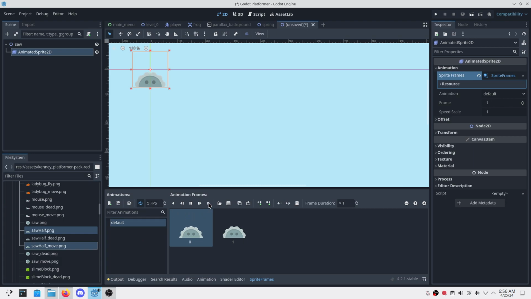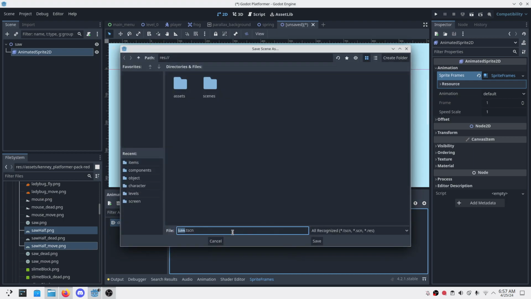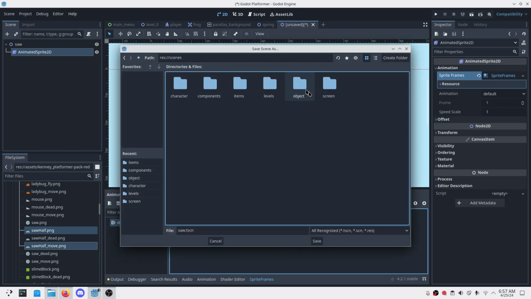If we play it, it looks good. Let's make it a bit faster. Okay, something like that. Too much. It's moving by default, so let's set it to autoload. Scene items show. Okay, save it.